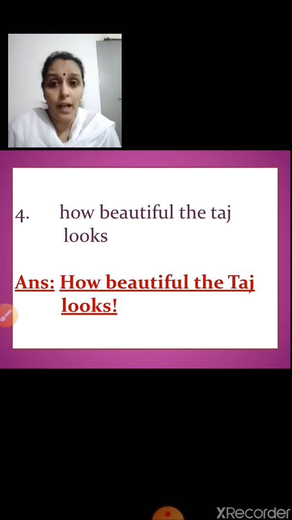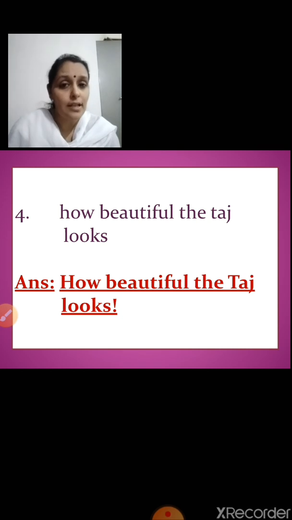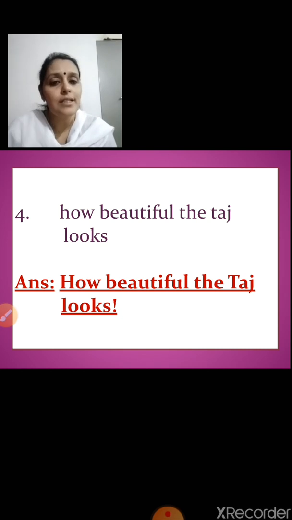How beautiful the Taj looks. Here I am expressing something. So when there is expression in the sentence, I am going to put an exclamation mark. What do I have to put? An exclamation mark at the end. And the first letter should always be in capital, as a sentence begins with a capital letter. So H will be in capital and at the end there will be an exclamation mark. How beautiful the Taj looks!